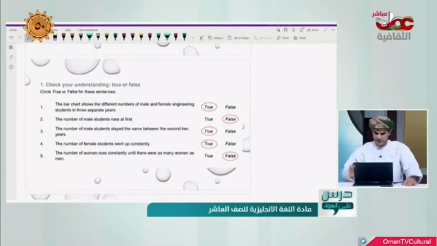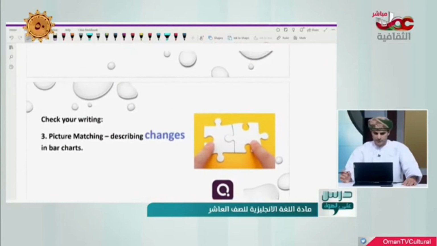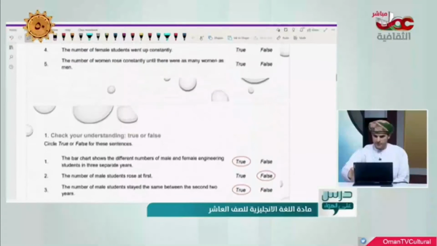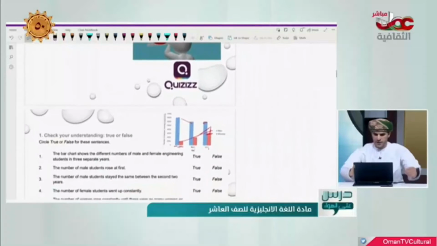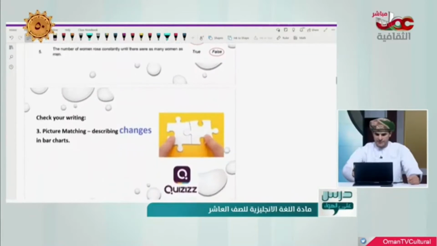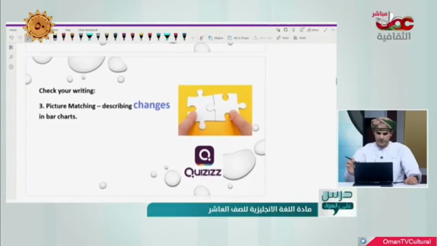So you are getting it. Very nice. Now, there are some changes in bar chart. As you can see in the chart, we have some changes here, okay? It's not the same. Changes means what? Going down or going up. Yeah, we call it changes in bar charts. I want to make sure that you understand the changes because it's important when you write about a chart, okay? It's very, very important when you write about a bar chart. So let's describe the changes, okay? Are you ready for the next quiz?